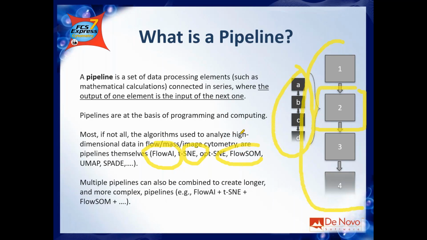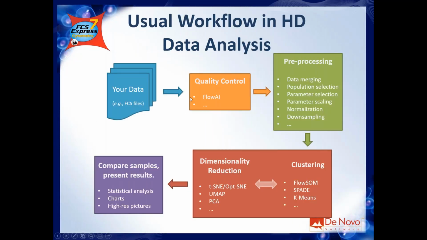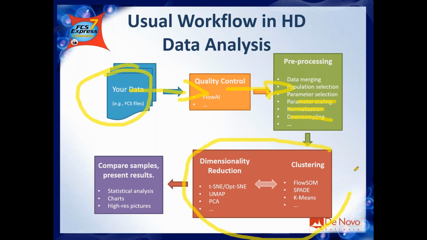Today, we will focus on FlowSOM, but if you are interested, just navigate on our website and there is a recorded webinar about how to use Pipeline and create a pipeline with multiple algorithms. So pipelines apply perfectly to the workflow in high-dimensional data analysis in cytometry, where you start with some FCS file, then you do some data cleaning, then you do some pre-processing, maybe you want to scale, to normalize, to downsample, and at that point, you start running your algorithm. Okay, FlowSOM is just one of the many.